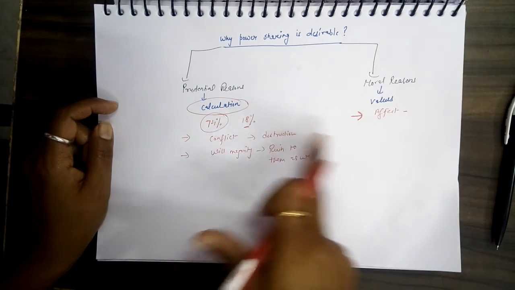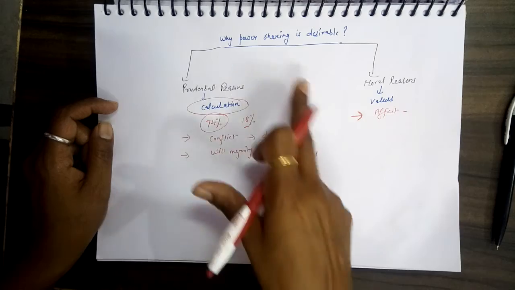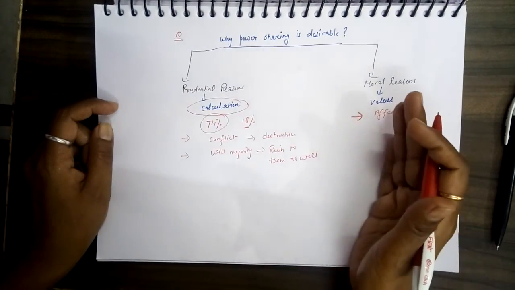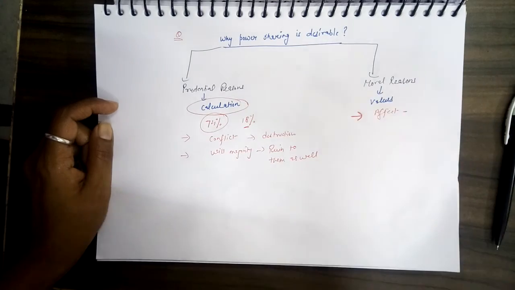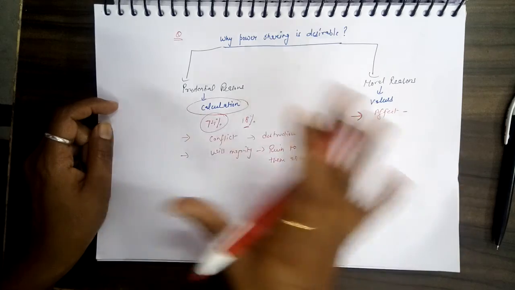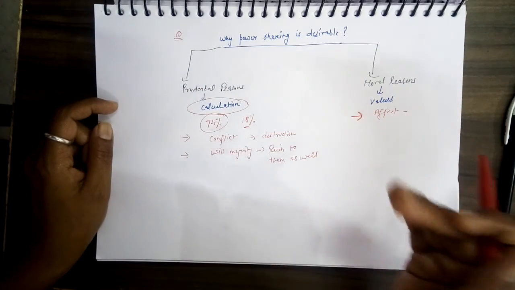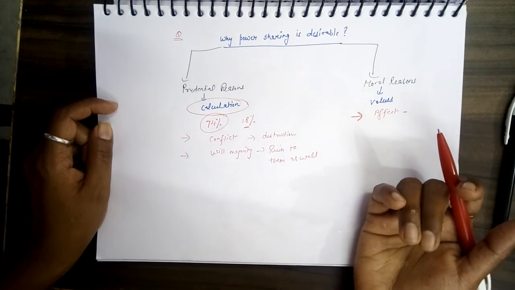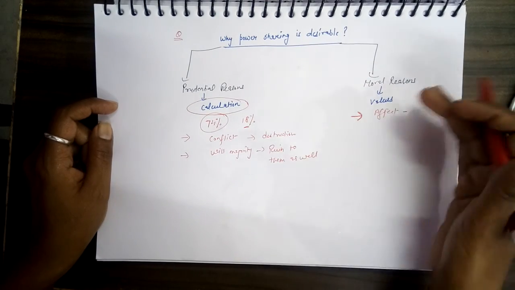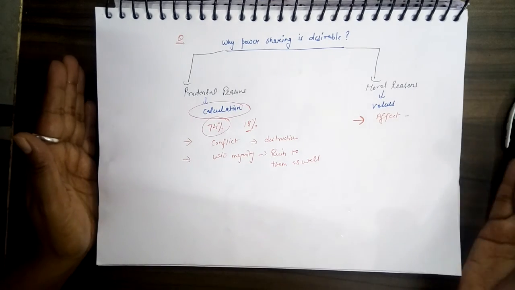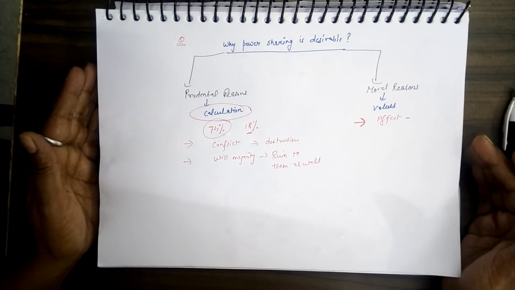Here goes your main important question of this lesson: Why should we share power? This is a direct question being asked in boards, and it's very important. After doing both case studies, it is very normal that you are being asked what did you learn out of these two stories of Sri Lanka and Belgium? So we have done this. This is the major third section of this lesson. We will move on to the next section in the next video. Thank you.